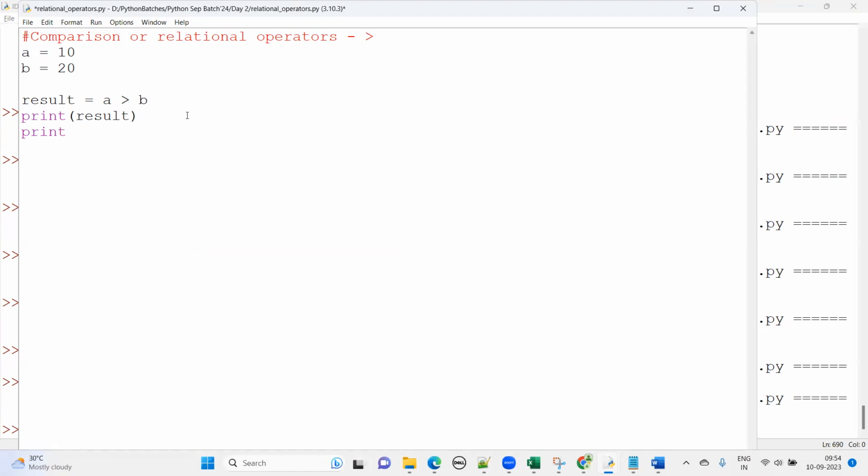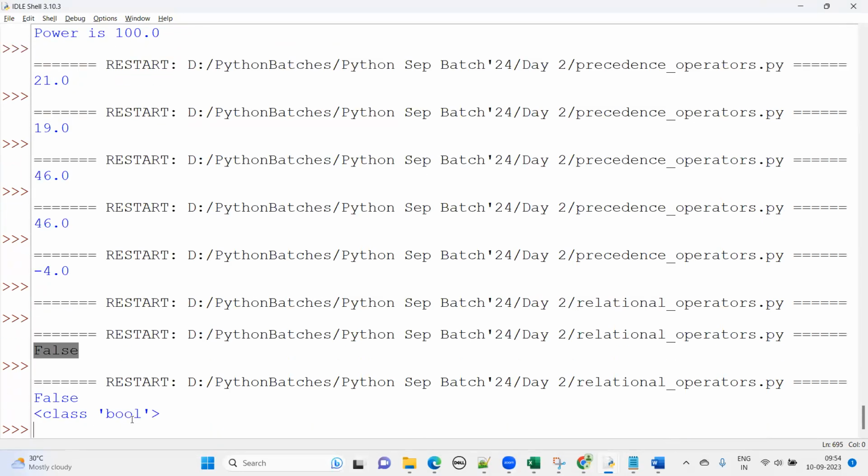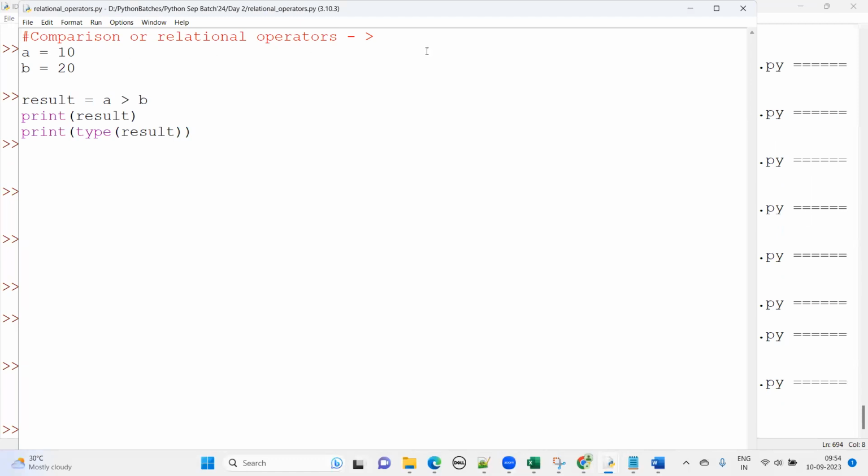And if you try to see the data type of this variable result, what does it show, guys? Bool. So bool stands for Boolean, and Boolean can have only two values.